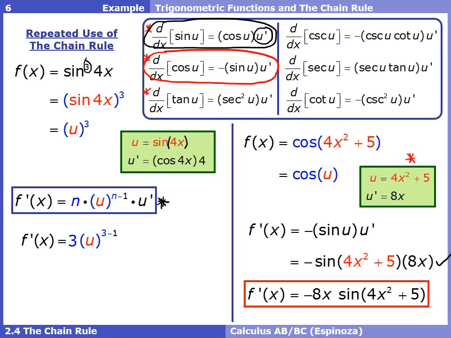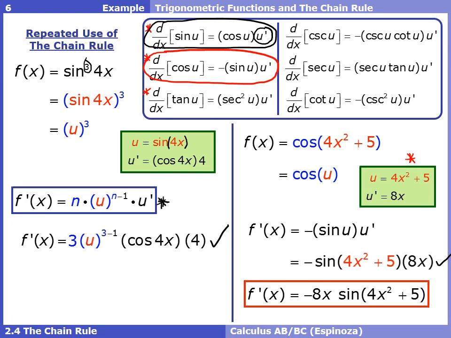So this is definitely a much more difficult problem because we're using the chain rule a couple times. But once we get to that point, we can take u prime, plug it in, and like I've said before, that shows you know the process of the chain rule. Of course, we're going to simplify and clean it up, but that's kind of the important step.